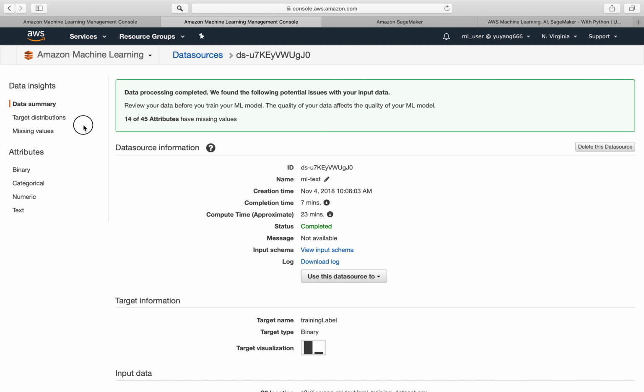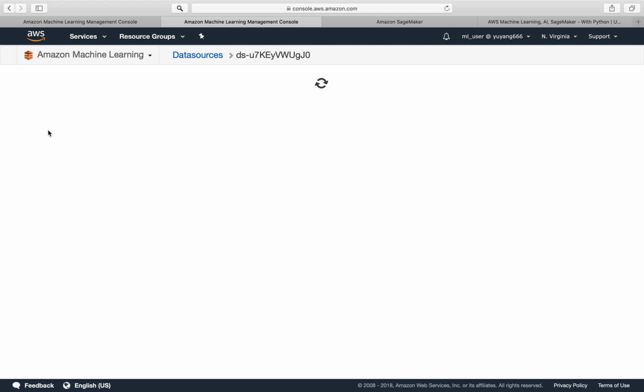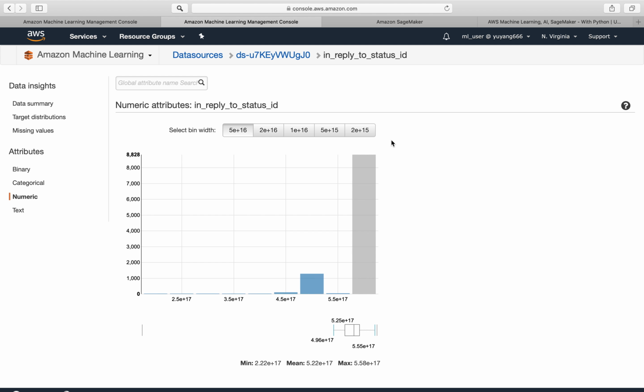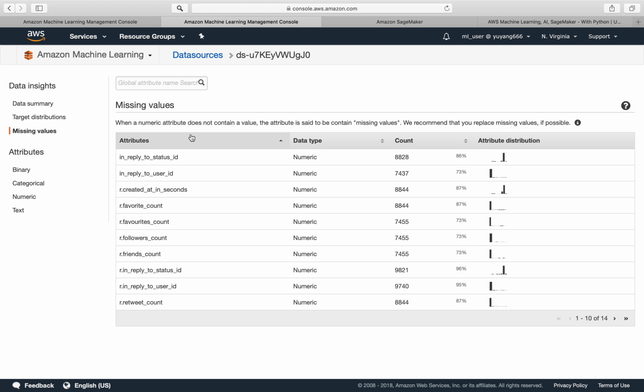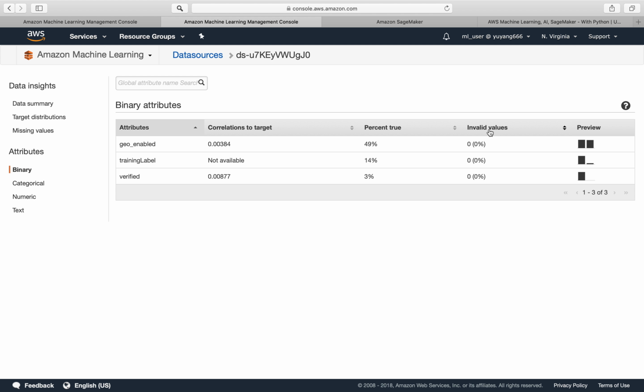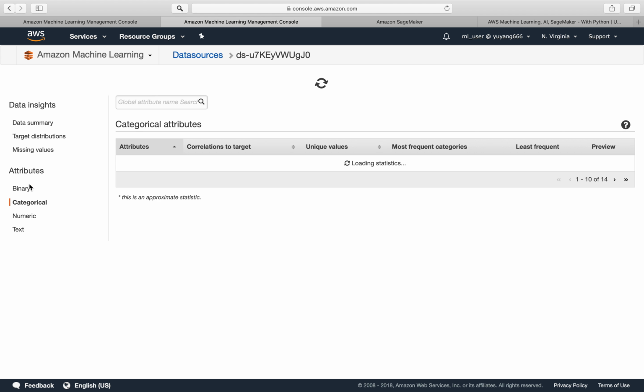From the left, you can see there is target distribution, missing values. For example, missing values, it shows several missing values here, and it shows how many missing values there are. And you can also see the attribute distribution here. And you can also explore the attributes through different categories. For example, binary, invalid value 0, preview, categorical.